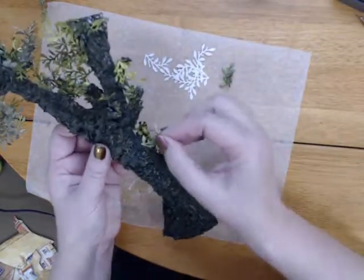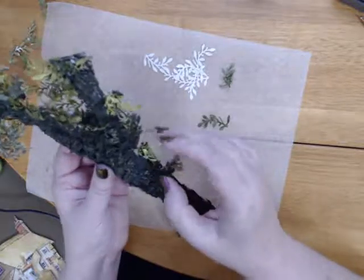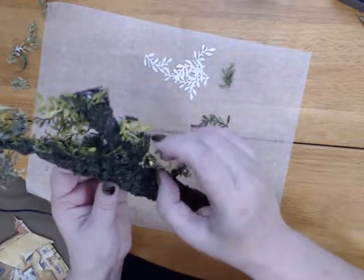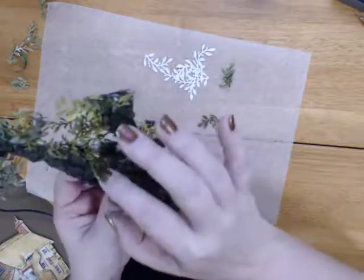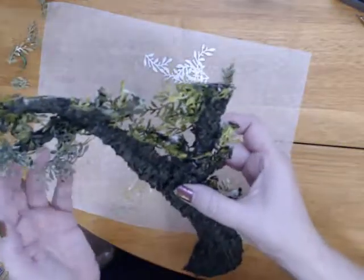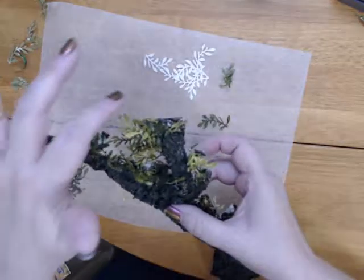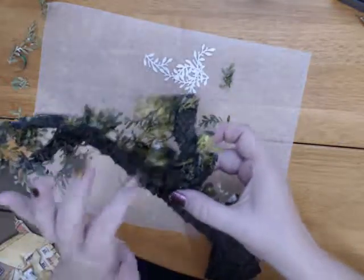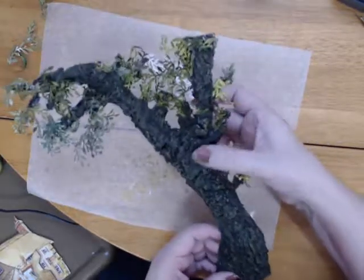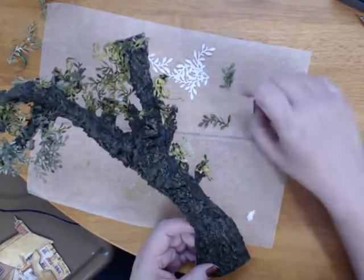So here I want to put a little bit more on this side bush, so I just kind of place it in place, and when it dries it really holds real well. You can see these right here, I can pull them and they're not coming off. They're held very well with just the Easy Flow glue. And that's how you will get leaves for your tree with a paper punch.